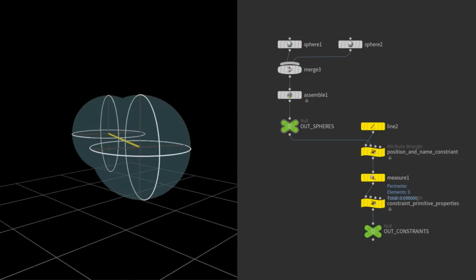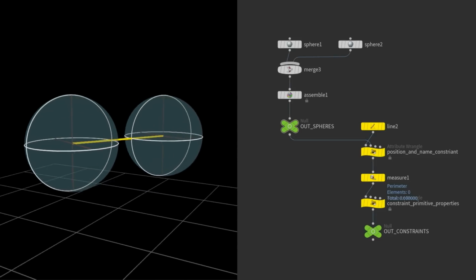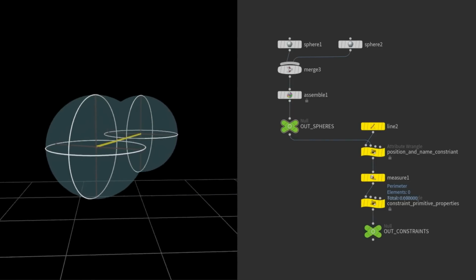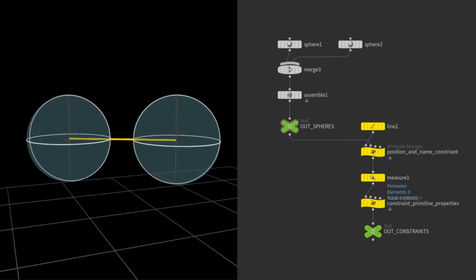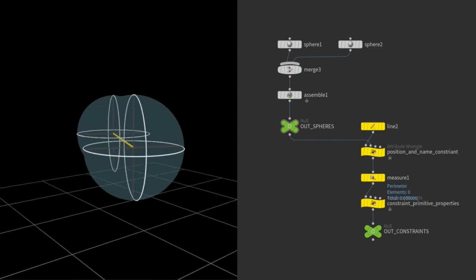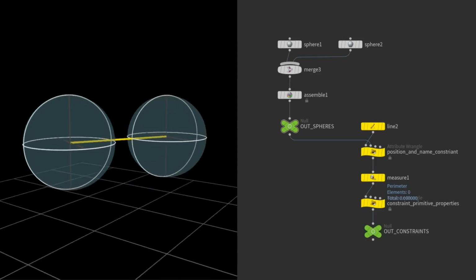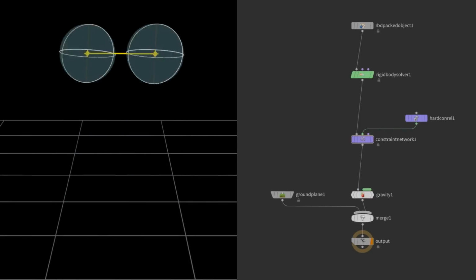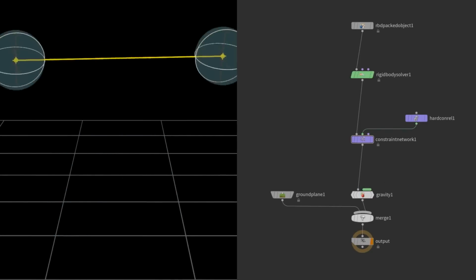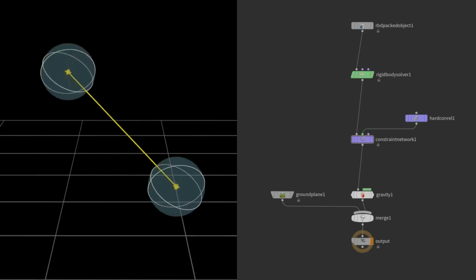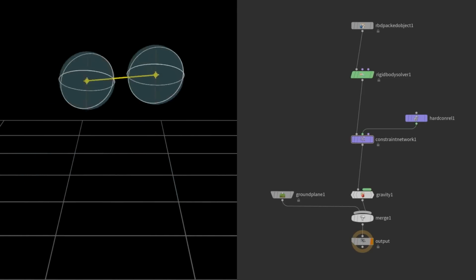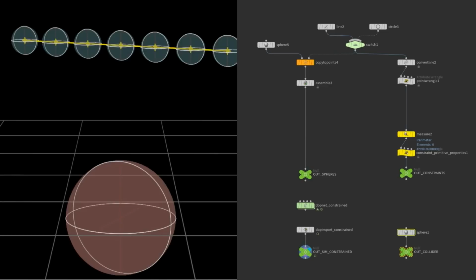It's actual geometry. Here, the yellow line connecting these two spheres is just a poly line, and each point on the end of that line just has an attribute which connects it to the sphere, which is great because Houdini's got all these procedural methods for creating geometry. So here's a really bad example of that. I'm just dropping them to the floor, constrained together. But if I move those spheres apart, the system knows to make a bigger constraint, and it all works without me having to change the node network at all.